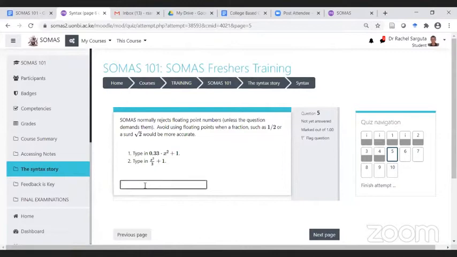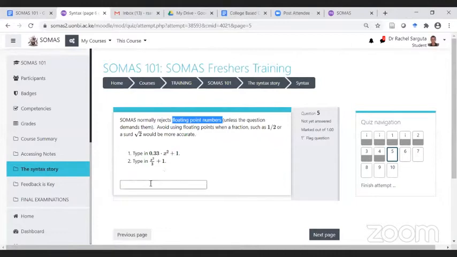So for this particular question, you may find questions that do not allow you to enter floating numbers. Floating numbers in this case means numbers with decimal points. So if your lecturer is asking a question that will not require you to put answers in decimal points, then they will set it in a way that if you try putting a number with decimal points, the validation window will give you a warning.